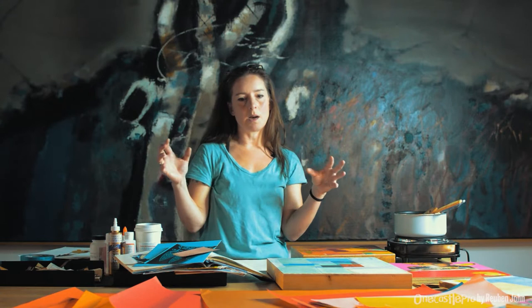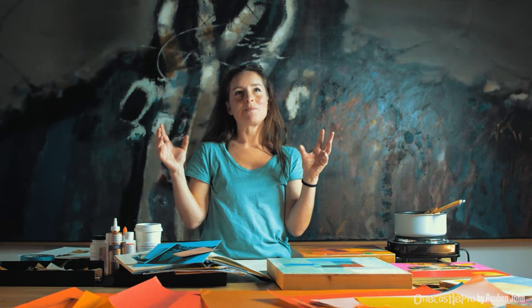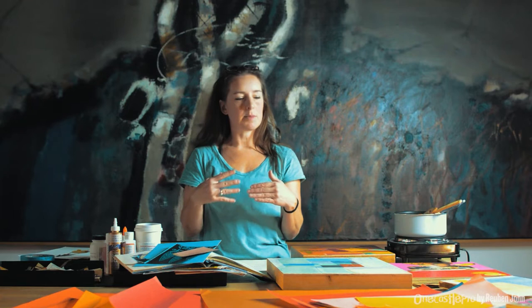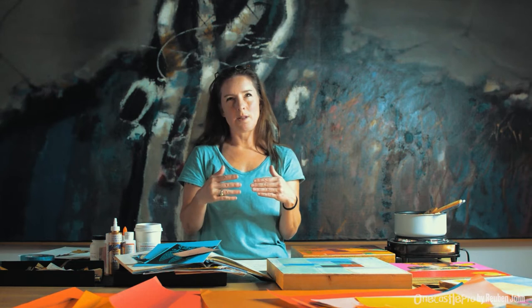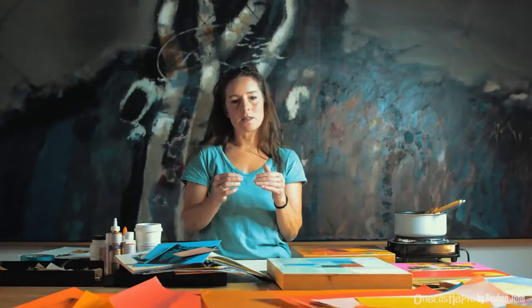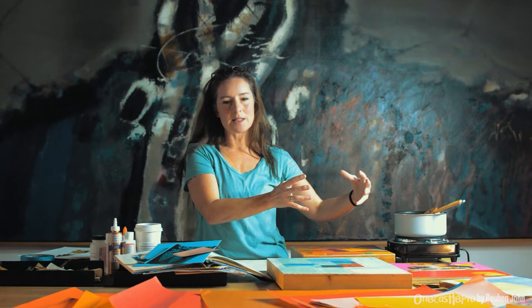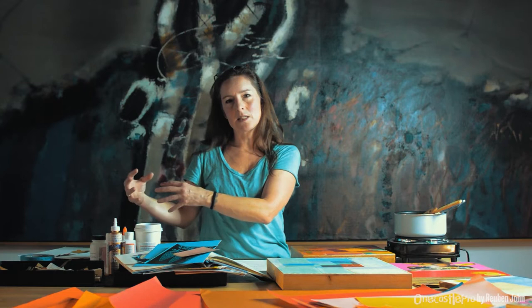When I get back into my studio, the memory of the landscape becomes abstracted — broken down into non-literal imagery, maybe color and shape. Memory is kind of fuzzy and not always precise, so that process allows me to convert what I saw and what I felt in the landscape into a visual representation of the place. It's very much of the west and of here.